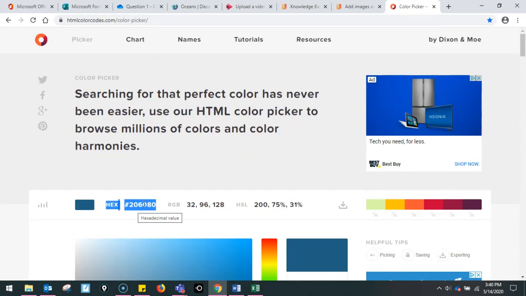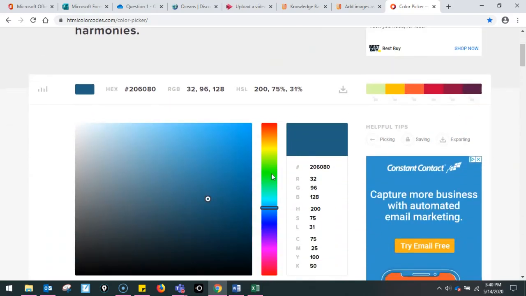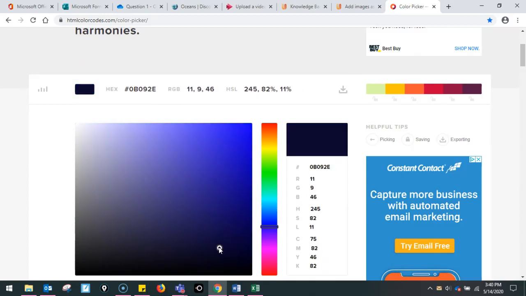And I don't know what that magical 6-digit number was, hexadecimal value. So if you look at this lovely grid, let's say I want to do something in the aqua family, where I did say navy blue, so I'll scroll down here. I can move this little dot anywhere I want, and I'll see a preview in that corner. That's a nice shade of navy blue.